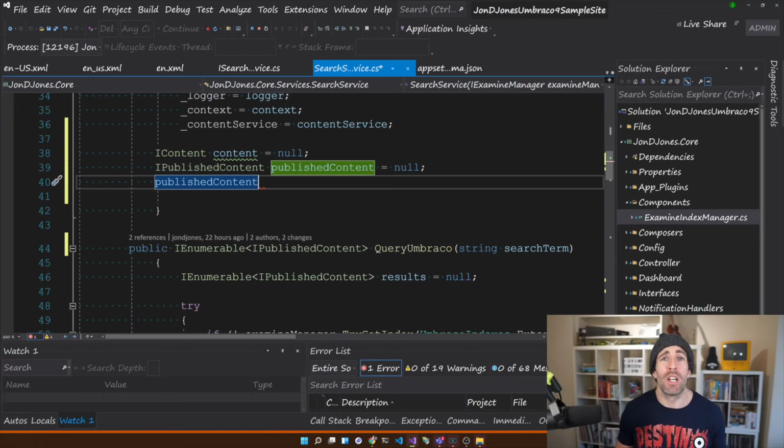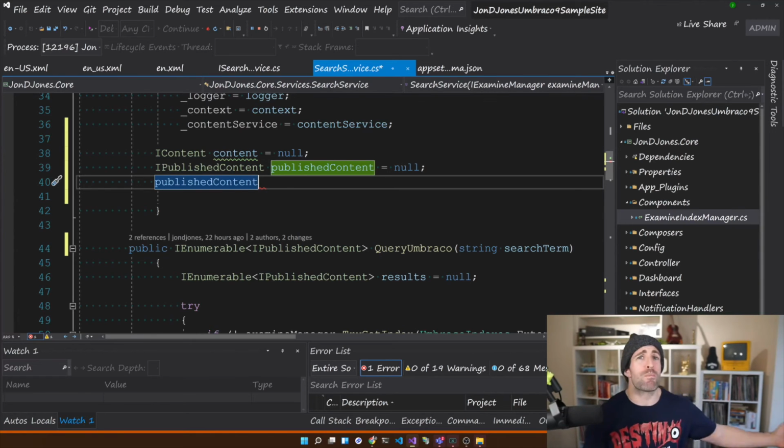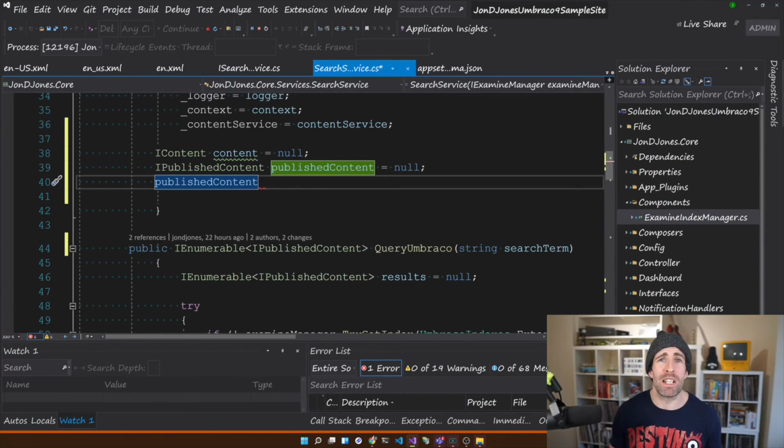So hopefully by now you should get the difference between these two things. If you're wanting to do presentational, get content from Umbraco, render it in an HTML view, you want IPublishedContent because it's going to have all the methods and properties designed to make your life as easy as possible. Now, if you want to do admin tasks, update, schedule information, schedule publishing, write content, look at previous versions of content, stuff that you wouldn't really do on your web pages per se, this is when you're going to be looking at IContent, and it's going to give you all the properties and methods which are going to allow you to do those types of operations.